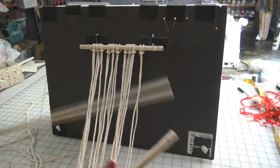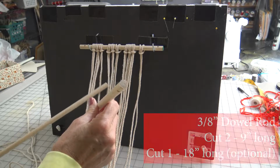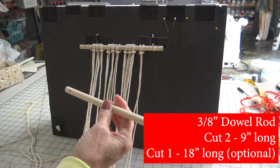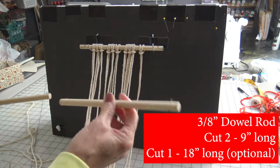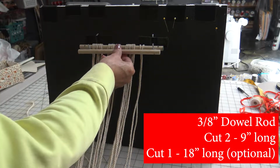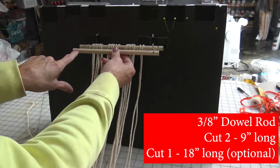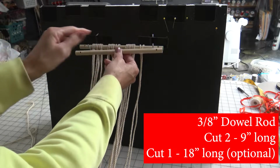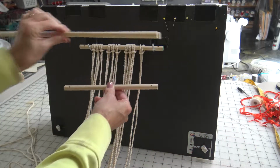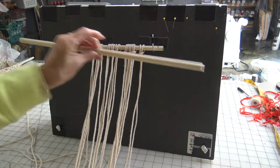For your fruit hammock, you are going to want to get a 3/8 dowel. That's probably the smallest size that I would go with. So you need a stick of 3/8 inch dowel, and you're going to cut 2 pieces 9 inches long. On those pieces, about a 1/2 inch, 3/4 inch on each end, you need to drill a hole big enough to put your cording through. And then you're going to need 1 piece 18 inches long. No holes on this one.